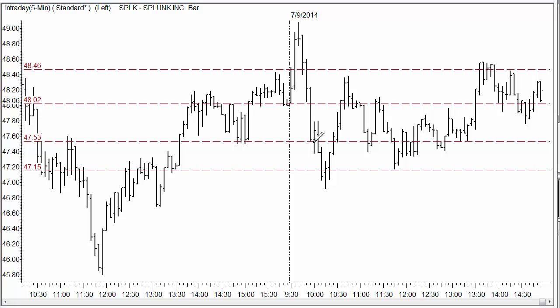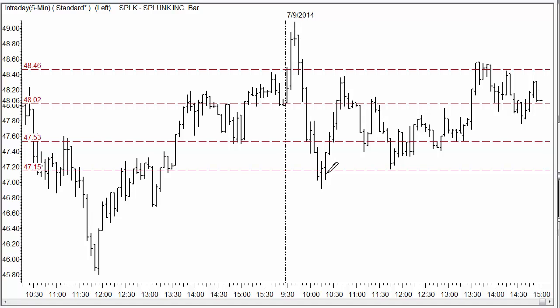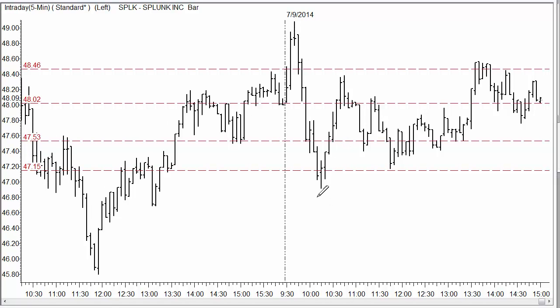Take a profit, price backs off again, and we get this double hitter or kings and queens kind of a reversal pattern down through 47.53, and this time it hits 47.15. Now if you're trading this as a first half-hour strategy, which I do sometimes, you're done. If I want to keep working with the strategy for the first hour, what I do is wait and see if I get a rebound all the way back up into one of these zones and then a move back down through it.